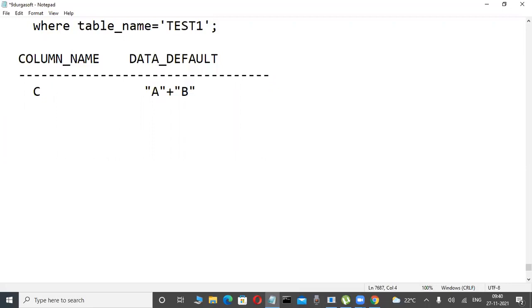Next para. Oracle is having two types of B-tree indexes.